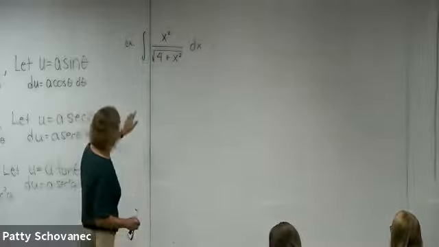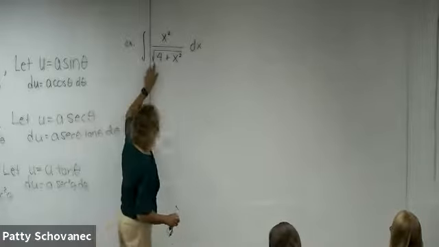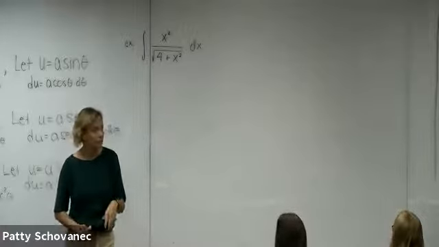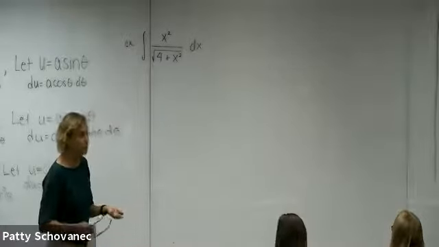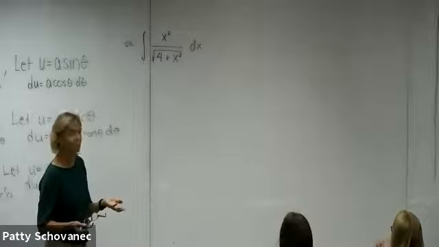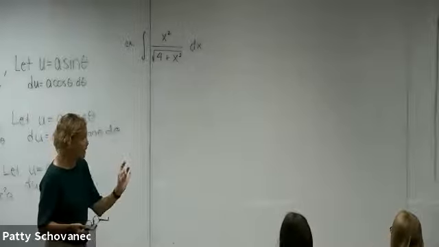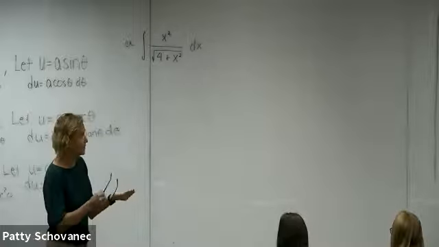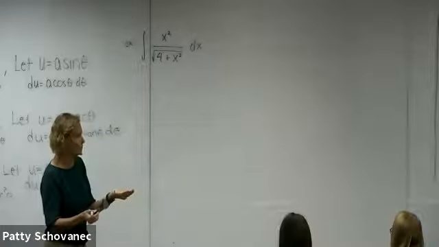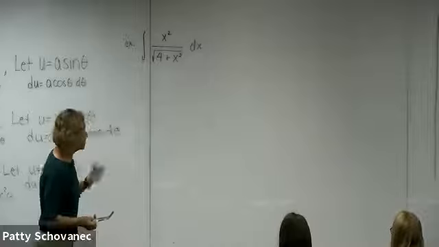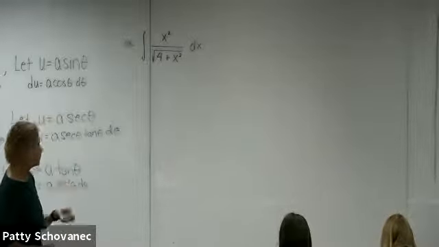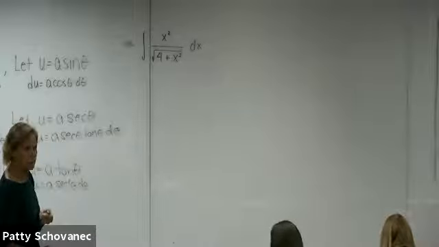If there were no radical sign, if I just had x squared over 4 plus x squared, we don't need to do any kind of substitution. We would do what? Divide. When the power on top is the same as the power on the bottom, we do long division and write that as the whole part plus the remainder over the divisor. It's the square root sign that makes it pesky. It's neither a divide problem nor a u-du substitution.